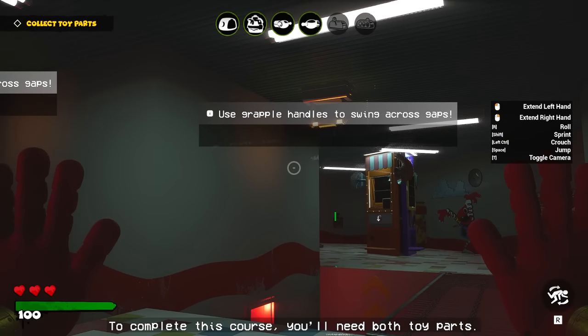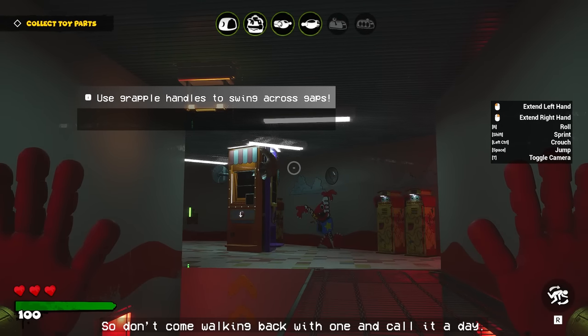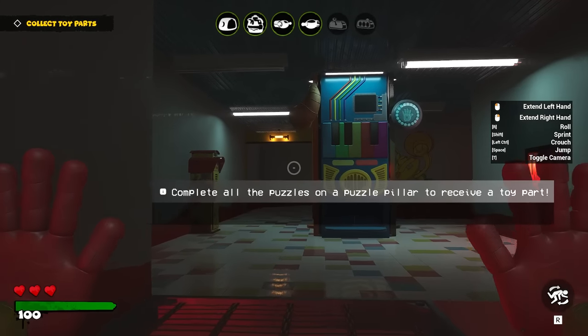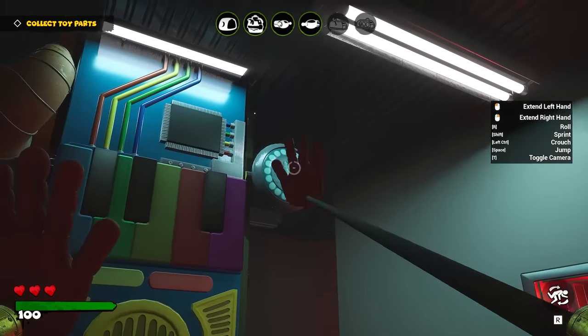To complete this course, you'll need both toy parts. So don't come walking back with one and call it a day. You'll look bad, and we'll laugh at you. So don't do that. All right, calm down. Okay, so we gotta complete the puzzles.